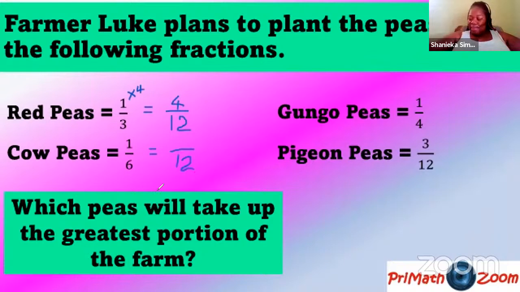All right, so I see plenty persons saying 2 12s, and I'm going to go ahead and work that here to see if that really is correct. So we first say that we can divide our 6 into 12, and 6 into 12 goes 2 times. So we're going to multiply our numerator here by the 2 to get the other numerator. So 2 times 1 gives us 2. All right, great. So we would have 2 12s for the copies.